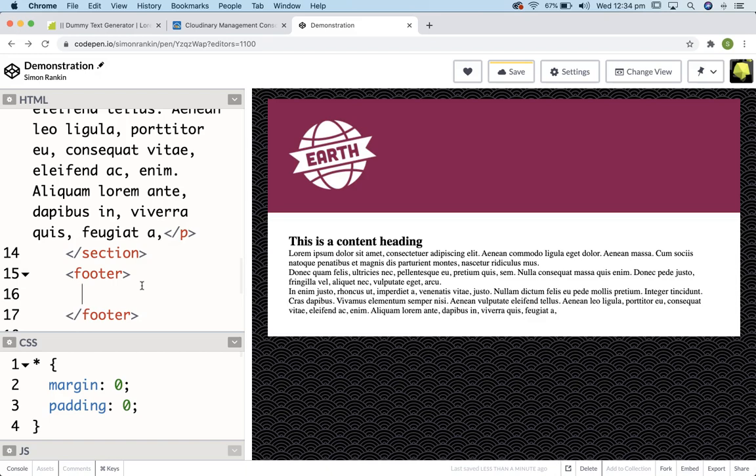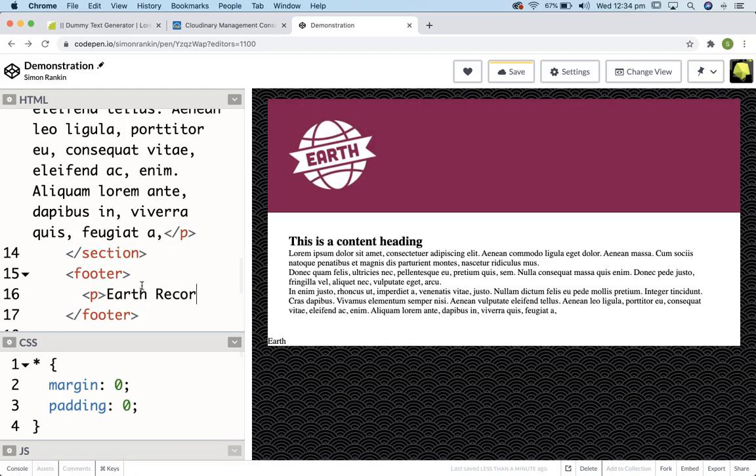So we'll add something like a paragraph tag. And we're going to add a copyright symbol.